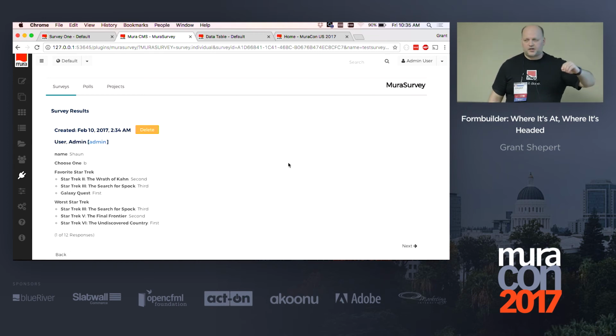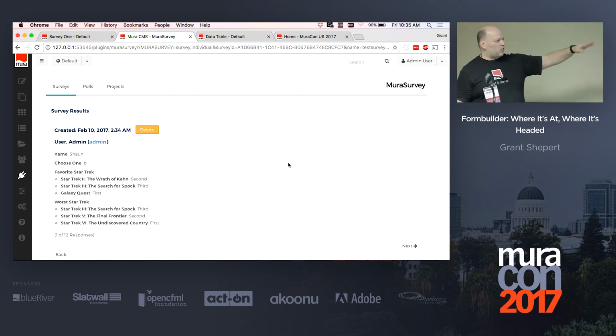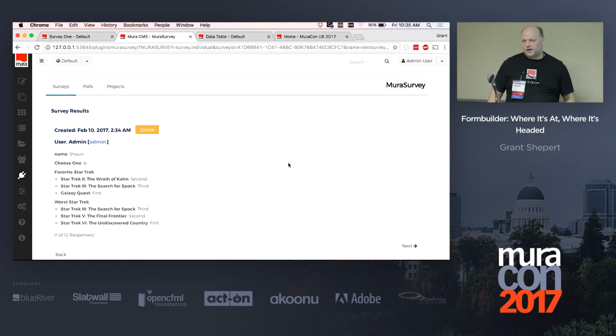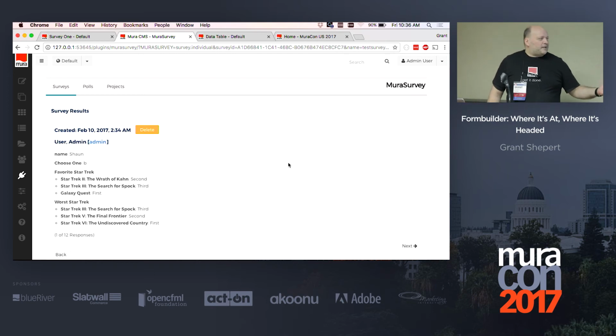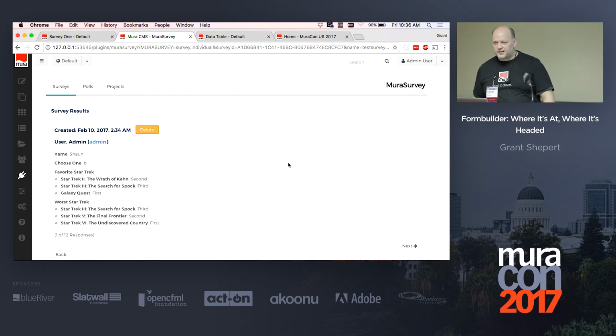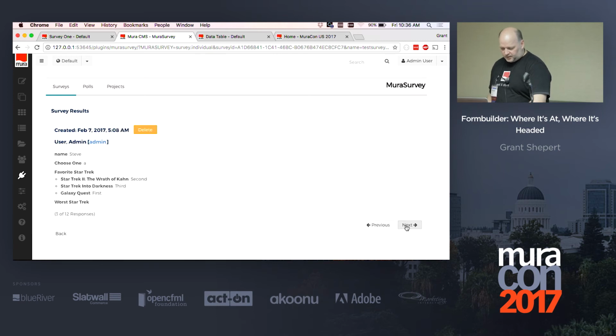However, you can actually add numeric values to those answers, and then if it can order them numerically, it will. But ordering it alphabetically, again, doesn't really help, because first is not necessarily going to be alphabetically the first one you want at the top. So you can page through all your results now individually, and you can see worst Star Trek is empty for most of these previous answers that I entered, because of course that one didn't exist.